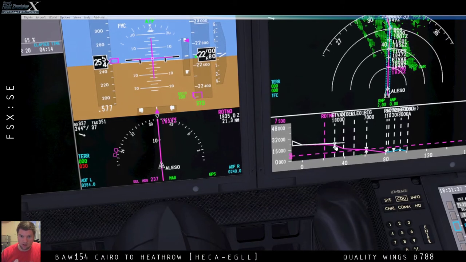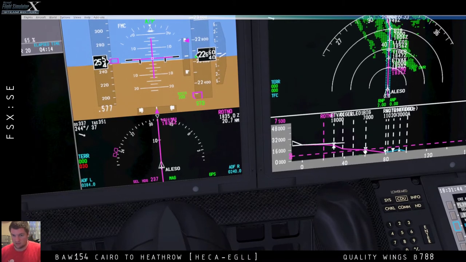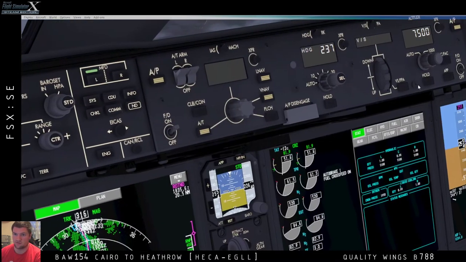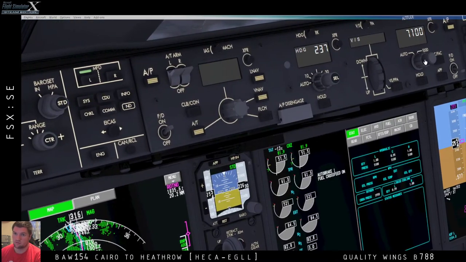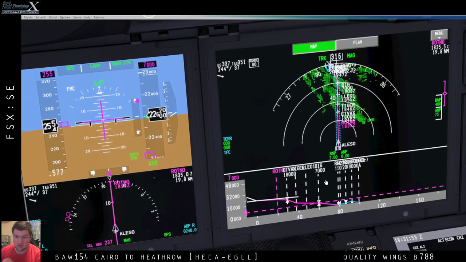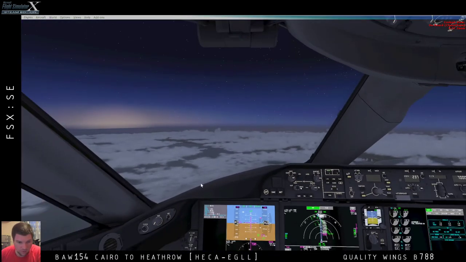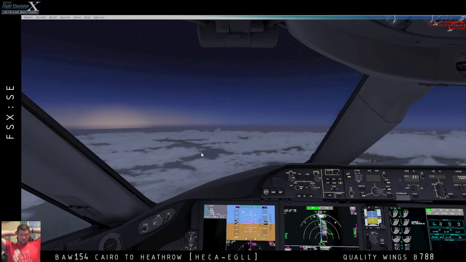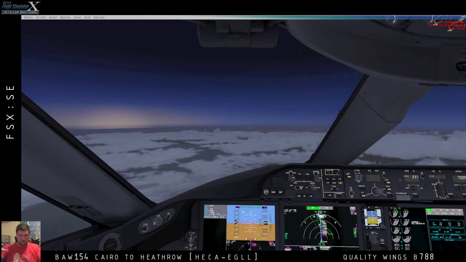So we can't be lower than that at that point anyway, and then from there it's calculated a bit of a wibbly-wobbly descent down into Biggin. Oh, Biggin's 7,000, not 7,500. That's why you check and have a look. And then from there, we'll vector sort of north-ish, descend all the way down to 2,500 feet, which is our ILS intercept altitude. And then when we pick up the ILS, the localizer and the glide slope, we'll be able to see what that looks like on the screen.